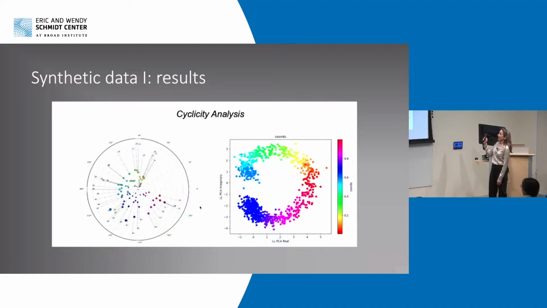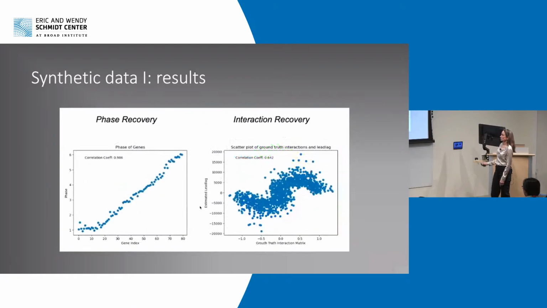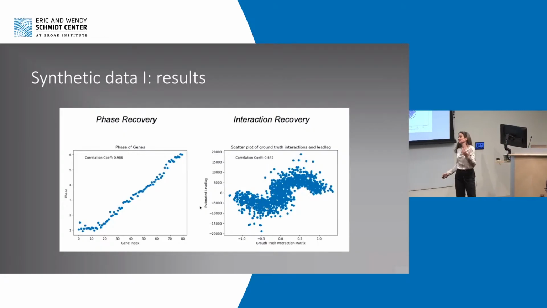All right. And now if we do the cyclicity analysis with respect to the genes now. So this is looking at, here they're plotting the lead lag matrix PCA with its real value and its imaginary value, and we see a nice circular structure coming up, which then we can translate into the individual genes and see how they're plotted, what their particular phases are and their particular amplitudes, doing this kind of analysis that I was talking about before. That's just what it looks like, and say, okay, does it work? Are we picking up what we would expect to from the synthetic data?